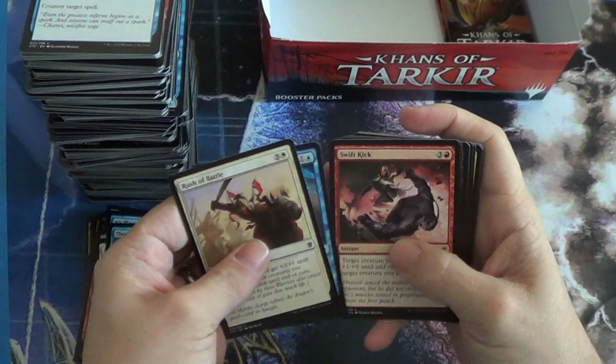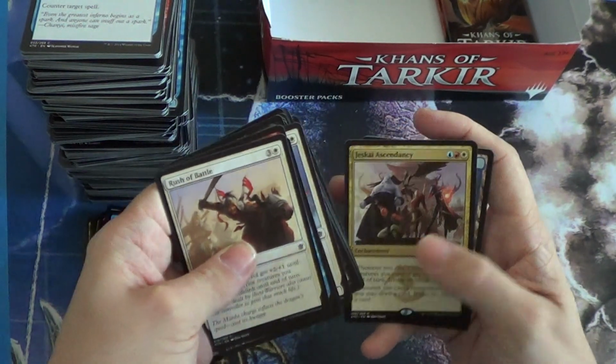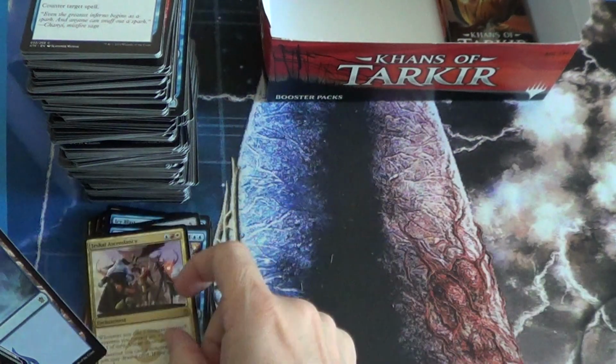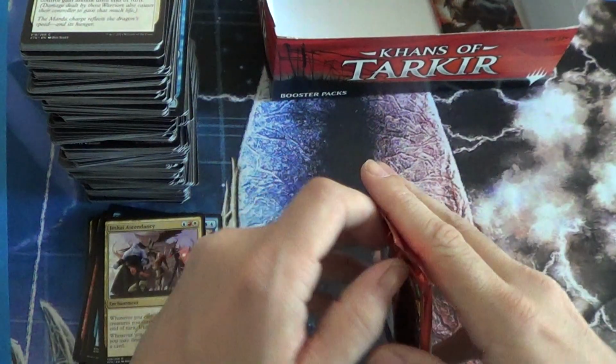Next pack. Our rare is a Jeskai Ascendancy. Kung Fu Panda has a bone to pick with the artist on this card. Packs to go.